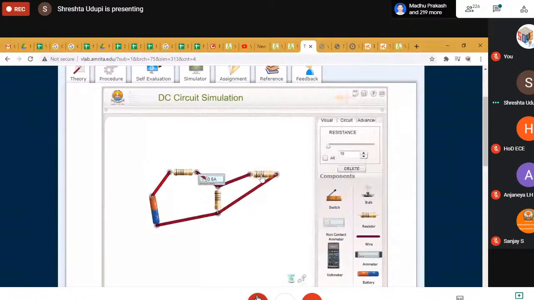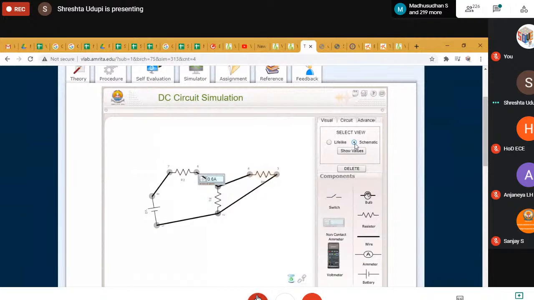Now we don't know the values of the resistances and so on. For that, first I'll click schematic, and then click the show values button. Now all the component values are displayed. If I want to modify an individual component value, I can click on it and vary it here, and the output parameter values will vary accordingly.